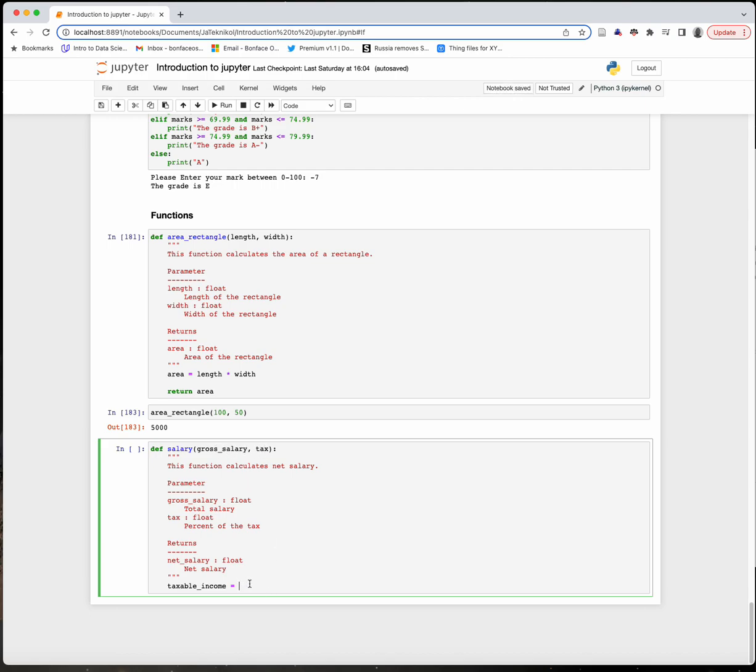So it's going to be tax, and we know percent is normally divided by 100. So we want to divide by 100 because we're going to have raw values here. So if it's 20, we're going to input 20, and then we do that divide by 100. And everything here, we multiply by the gross salary.